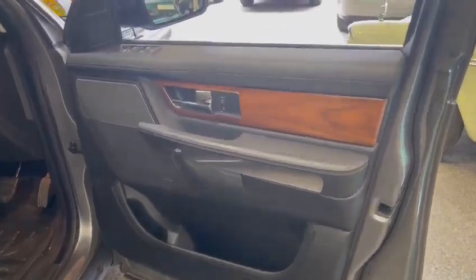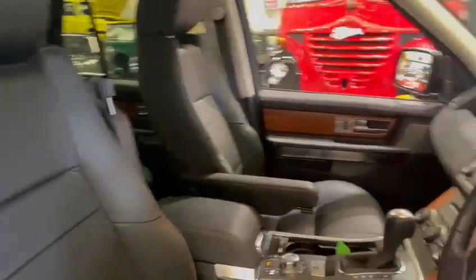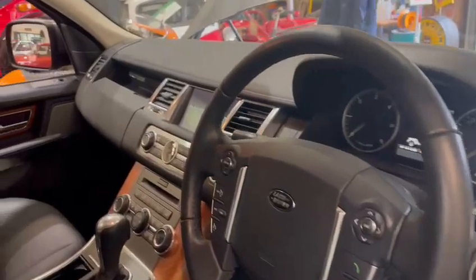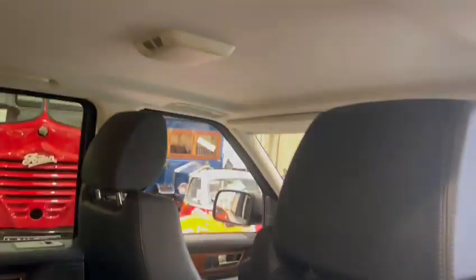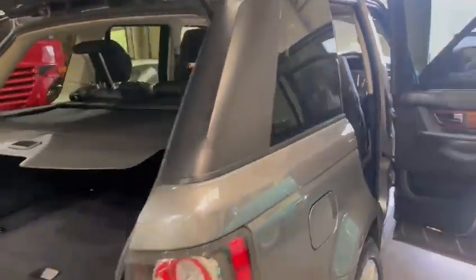The interior is superb — look at the door cards. All the leather is in good condition on all the seats all round, same with the dashboard. None of that glossy sort of finish, lovely matte finish on the seats all round. It's really nice, I can't rate it enough to be honest. Nice carpet, lovely headlining, no cigarette burns, not been smoked in, parcel shelves in good order. Just a really nice car all round guys — proper car.